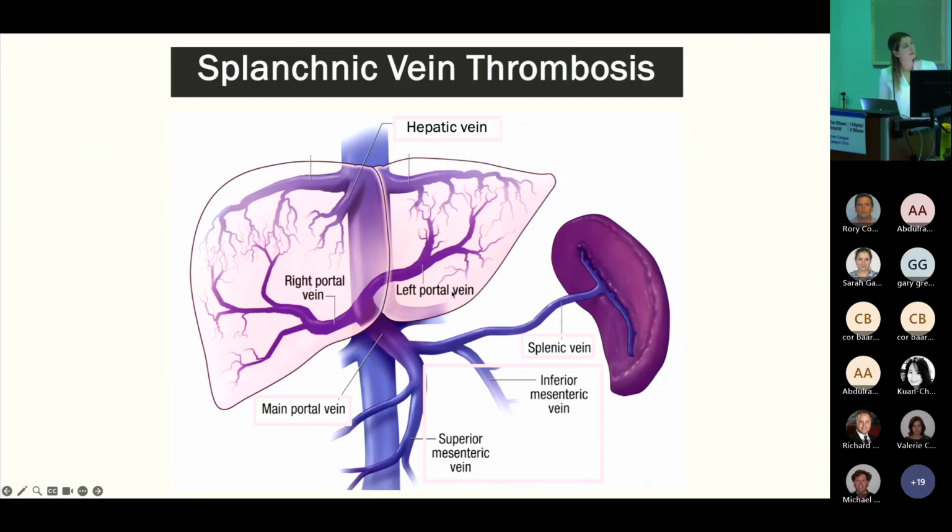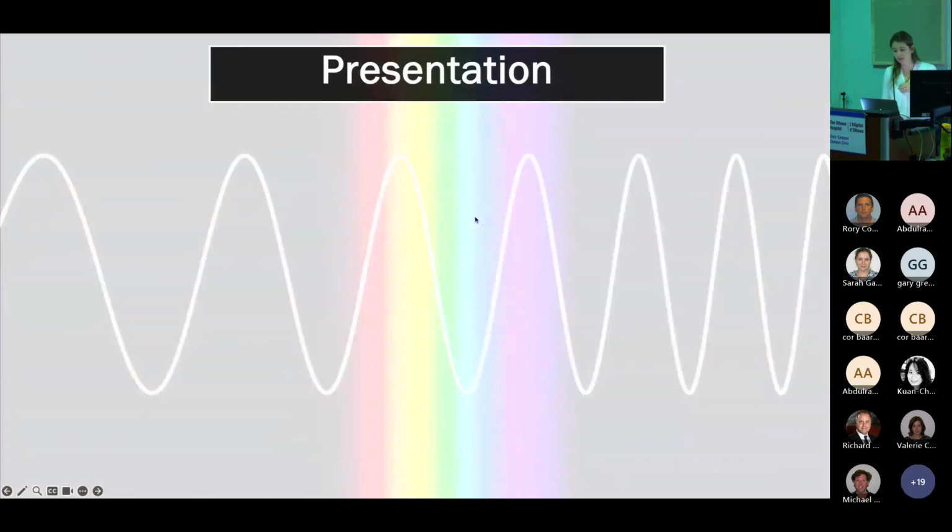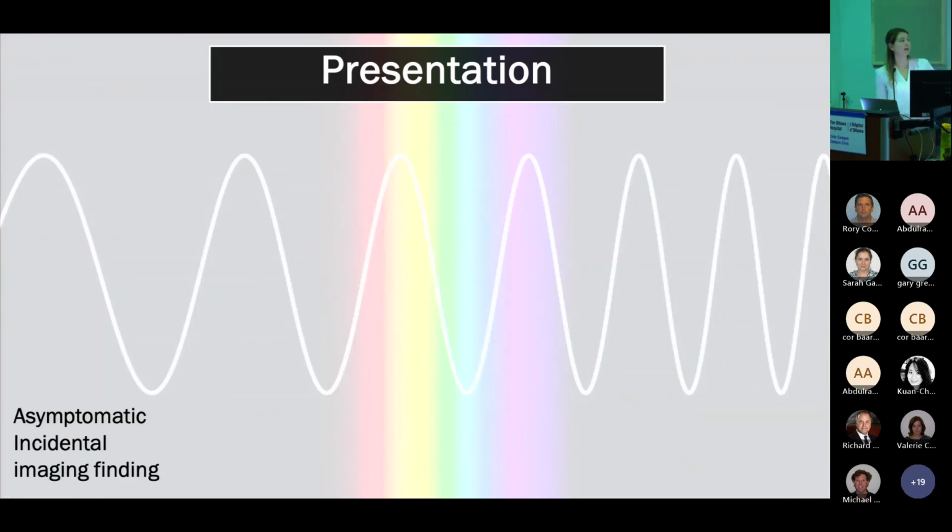And a thrombus in any of these areas is bad because it ultimately leads to congestion and backflow, which increases bowel edema and decreases arterial inflow into the bowel, which can result in bowel ischemia. So there's a huge spectrum, unfortunately, in how these patients can present. They can be all the way from asymptomatic, where many of these findings are just incidental on their imaging, to presenting all the way to peritonitis and having bowel ischemia. And then there's those patients that tend to present more in the middle.